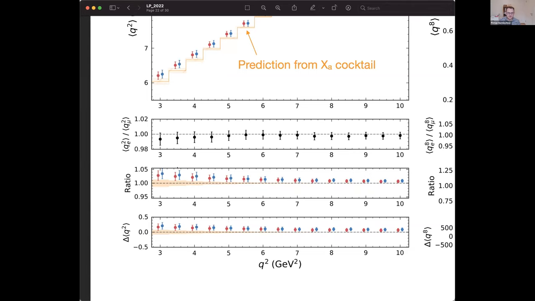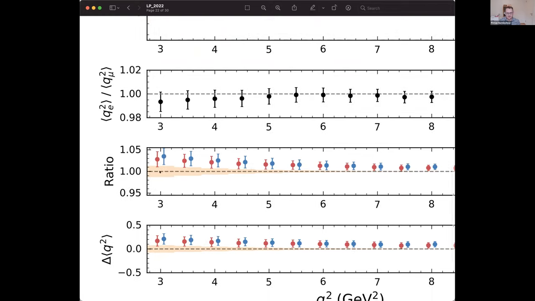No, so VCB is not entering in the predictions, but the composition of how you model your B2C L nu enters. So these are not inclusive predictions, this is from a B2X C L nu cocktail based on adding B2D, D star, B2D double star, the gap, also making branching fraction variations.